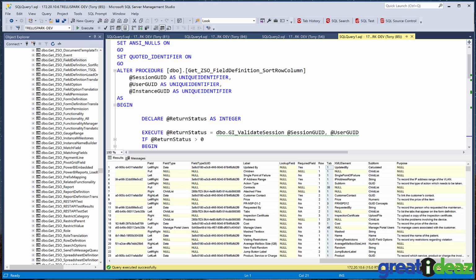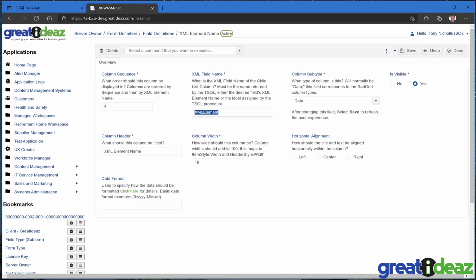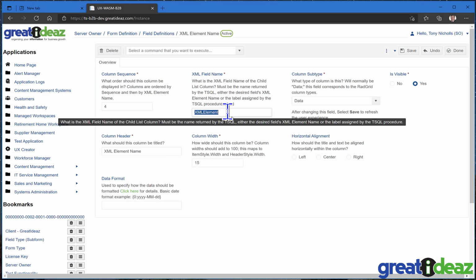If I look at my table here, I should be able to find an XML element column. This name is going to be an XML element name from the database, and that XML element name follows the normal XML element naming rules, so no spaces, etc. And that is then mapping as my XML field name here.